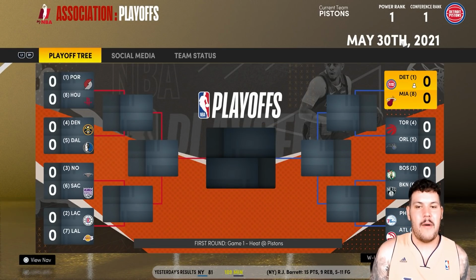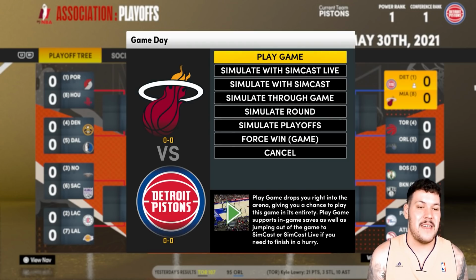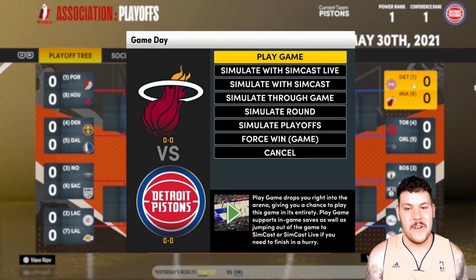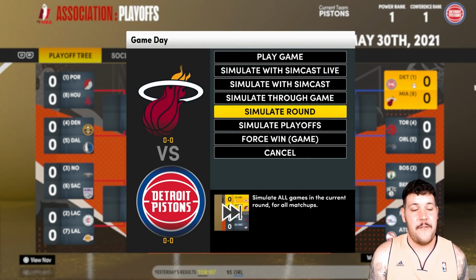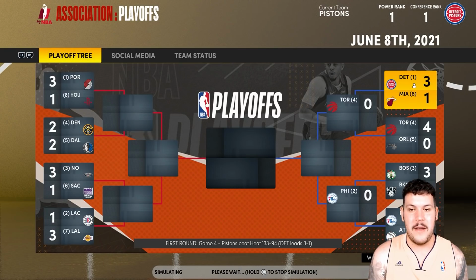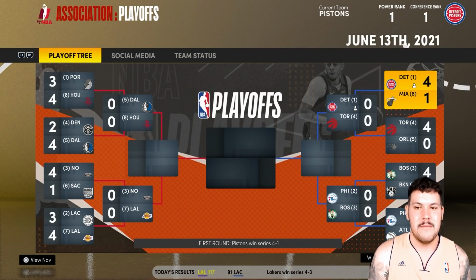But regardless, we are the #1 seed in the Eastern Conference, and we are versing Miami in the first round, who finished as the 8th seed, so not an easy opponent at all. All right, let's simulate the first round here and see if we can get into the second round of the playoffs. There we are. 4-1 against Miami.